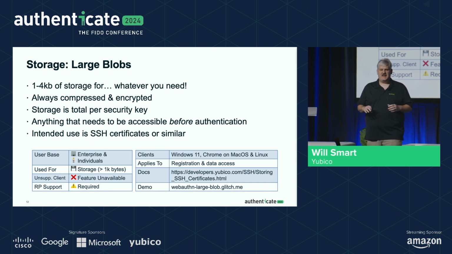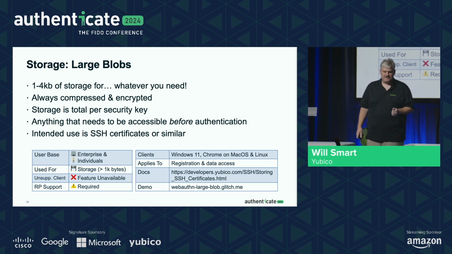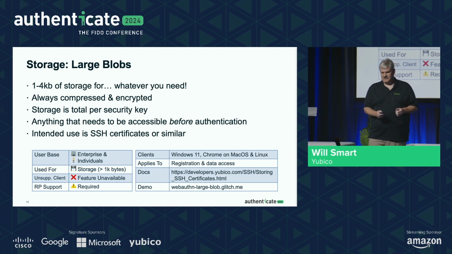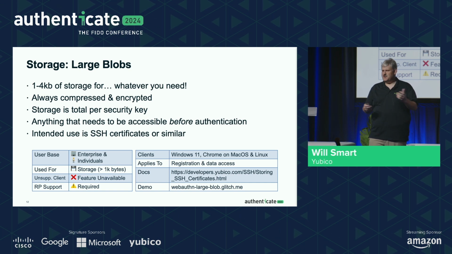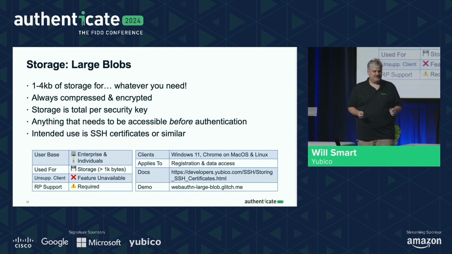And usually people use this for something like an SSH certificate. Anything that really needs to be accessible before authentication or has to be accessible in situations where maybe you're not going to be able to look up some information online, like if you're in an isolated network or during some sort of outage, right? And then if you try and use this where it isn't supported, you're just not going to get any data back. There's no real concern here.